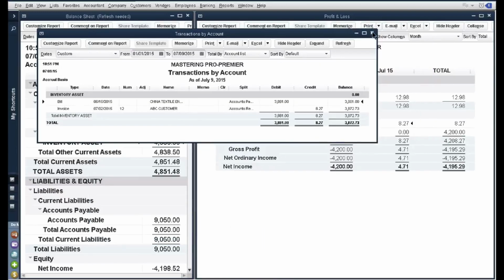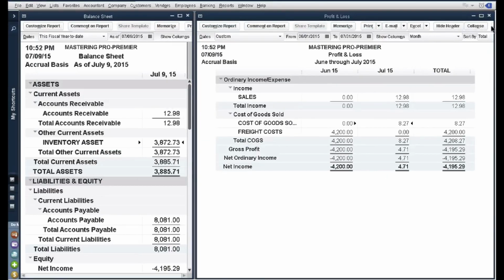So what ends up happening is it looks like June was a huge loss because I paid all this freight, and it looks like July is a profit. And by the way, there's still a profit, but the profit should be a lot smaller. So right now my financial statement looks all out of whack because I sent freight costs straight into the expense account. So the trick I'm going to show you is the most simple method of doing average cost. What we're going to do is take this $4,200 here and distribute it evenly across all these products. So let me go into this bill here.